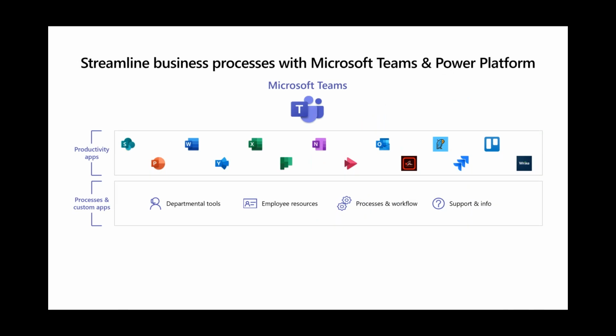Over the past couple of weeks, as mentioned, we've had a few of these in the series, and in one of the previous sessions we spoke about how some of the native productivity apps work inside Microsoft Teams. We went into a little more detail around Planner, Microsoft Stream, Forms. We showed you how some of these productivity apps would work and how you can use them to collaborate within Teams. Today we'll focus more on taking some of those processes that you may have today and how you could automate those and create apps and then publish them into Teams or to mobile devices. That'll all hinge around the Power Platform.